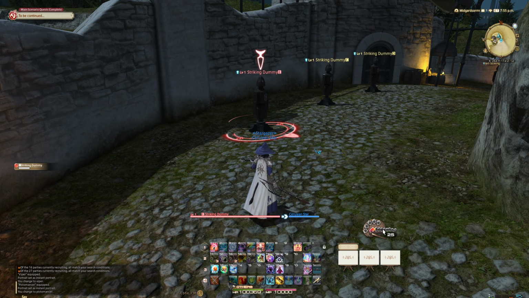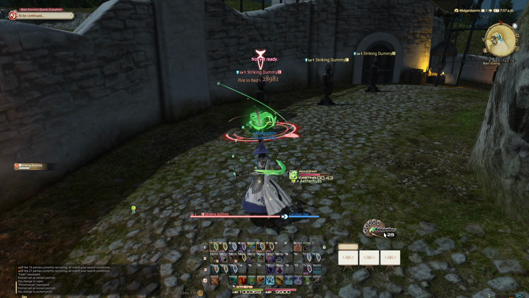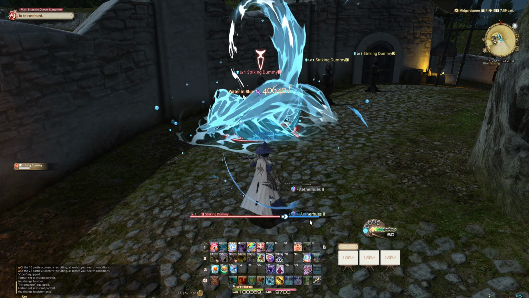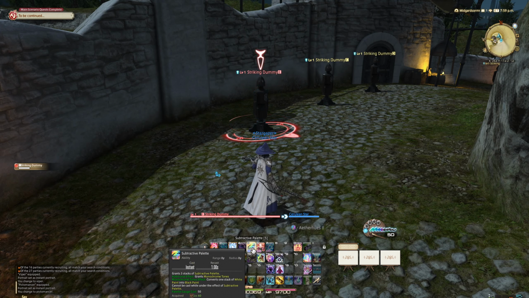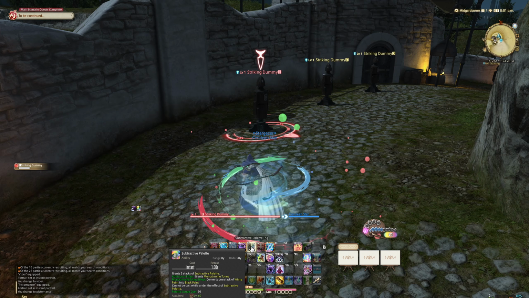Now this meter of color, let's go ahead and do one more combo to get that up to 50, and we'll show you what that actually does, because you need 50 of it to activate subtractive palette. Now, we talked about subtractive palette for a second. Whenever you use this, it is going to let us use subtractive palette spells. So let's go ahead and activate it.